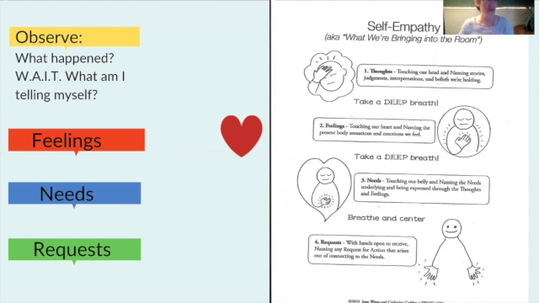I used to practice even when I was driving with one hand. I'd be like, okay, what am I thinking? What are my judgments and my stories? Oh, what am I feeling? What am I needing? Open hand. And I would go through the process to help and to remind myself that I had that within me, that sense of self-connection, self-awareness, self-compassion. So I could find the needs and actually make requests that might be more connected to those needs. And it gave me a sense of empowerment.